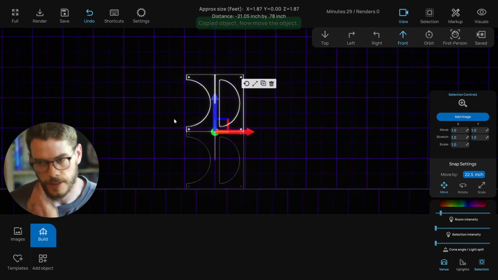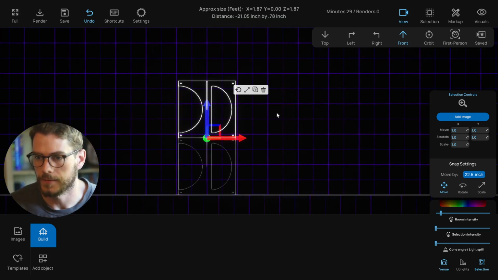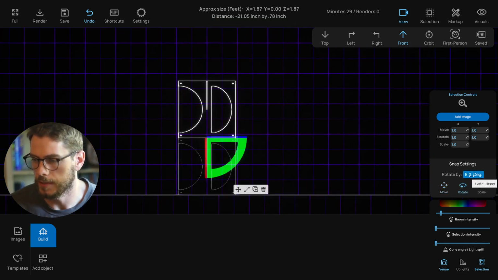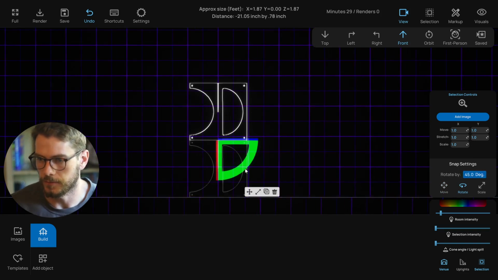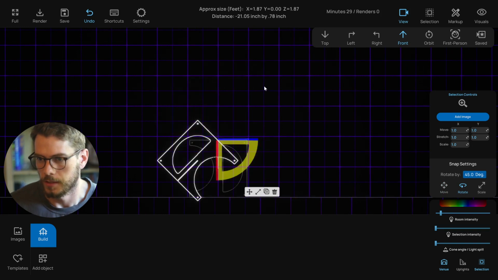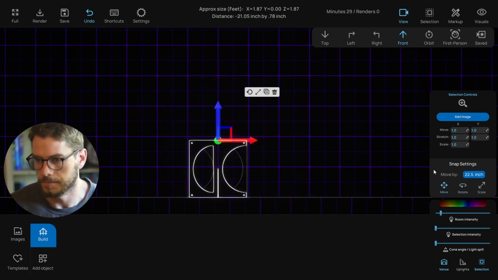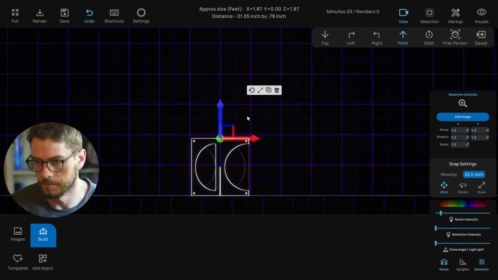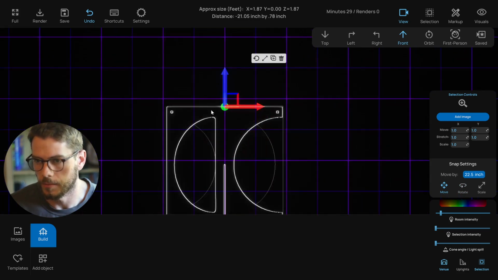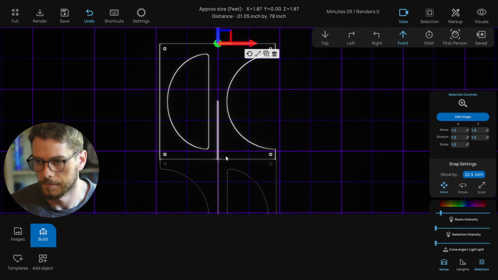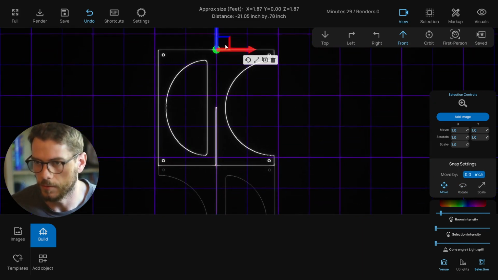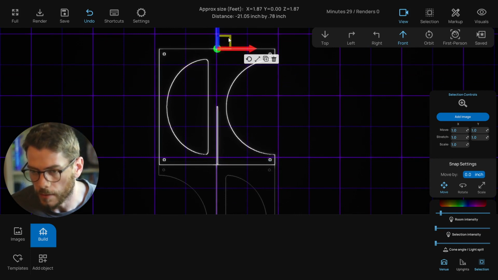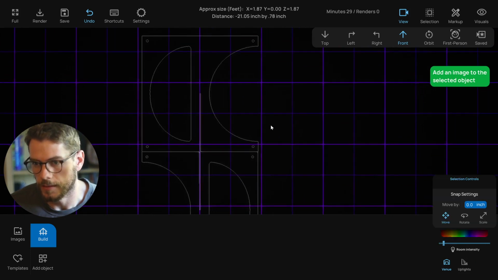Okay, so it looks like from the example these things are offset, so what I want to do is rotate it 180 degrees. I'm going to change this to 45 degrees, and then I'll be able to rotate it 180 degrees here, and then move it up to here. It looks like it got a little off because I rotated it, so I'm just going to move it slightly around here so it looks like it's right on top there. And over just a tad, and that looks pretty close.